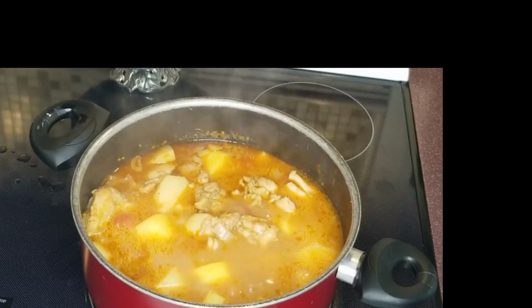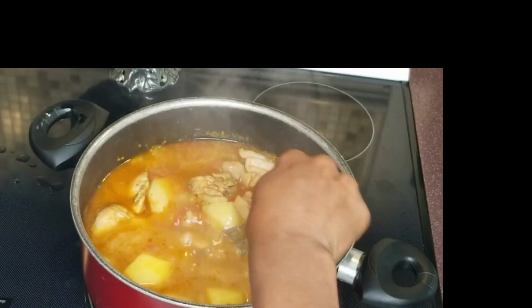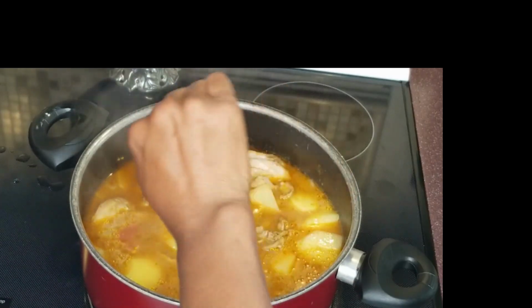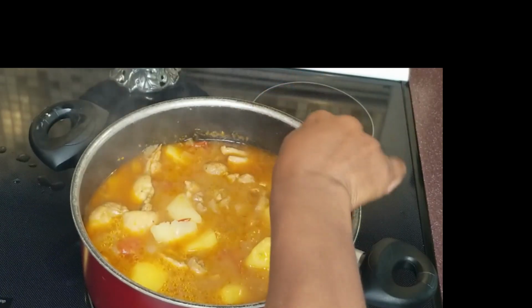So guys, it's been about 20 minutes. The chicken is done. We're going to stick a fork in the potatoes just to thicken up the gravy a little bit.